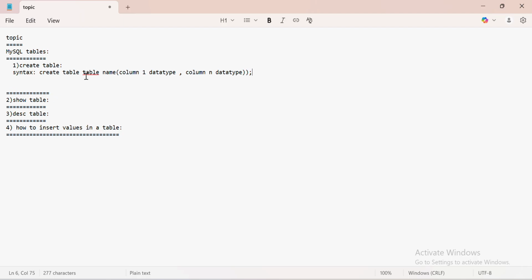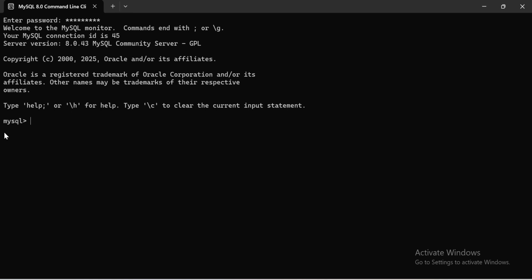Now I'm implementing this on the MySQL server. Look at now. First of all, in MySQL, whenever we are creating a table, before that, choose the database and select the database, then create the table. So look at now.